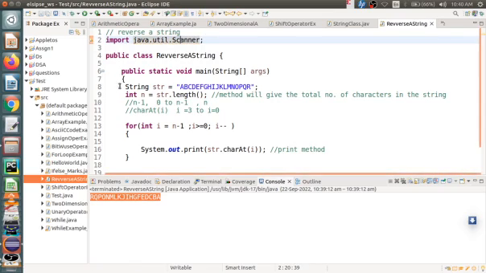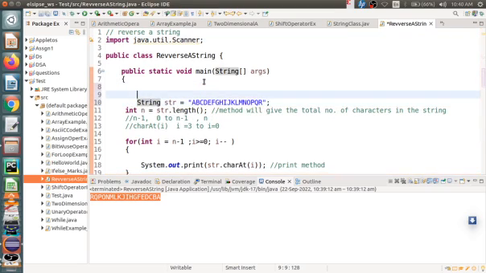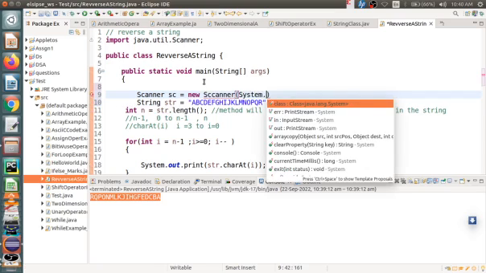Okay. Then I have to take a Scanner sc, create a reference or object of this class Scanner, System.in.